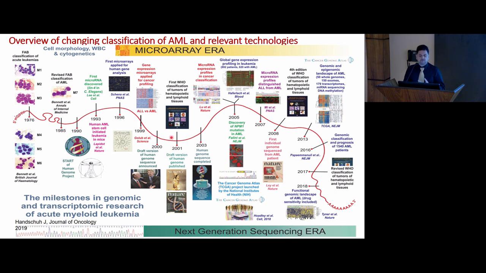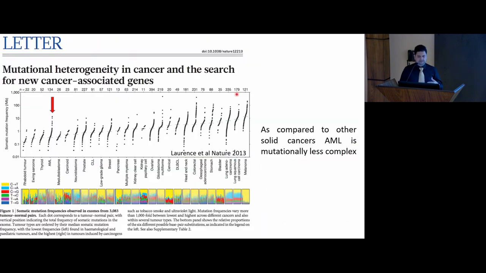After this, the genome of this disease, AML, completely exploded with the genomics era, with the first cancer to be sequenced being that of an AML patient, an AML M1 patient, through which we identified DNMT3A, IDH1, IDH2 mutations. Subsequently, large cohorts did the TCGA, Atlas, and numerous cancers got sequenced. Today, this has translated into the clinic. We use this as a way of diagnosing diseases, as a way of risk stratifying AML and such. AML, as compared to other malignancies, is mutationally less complex.